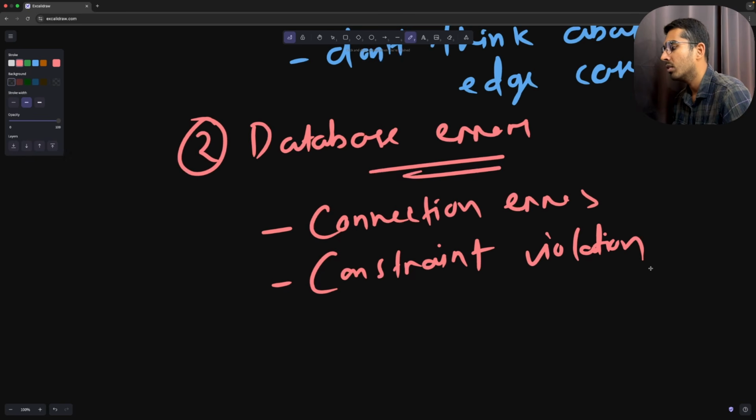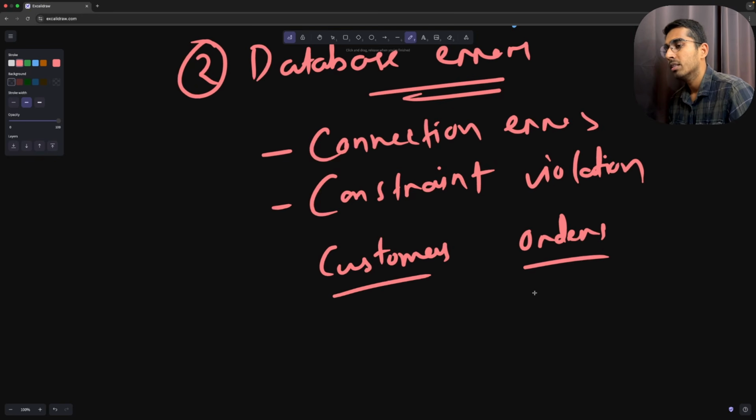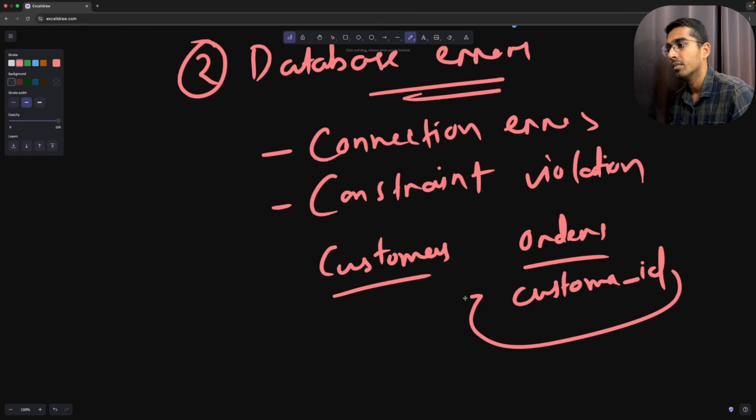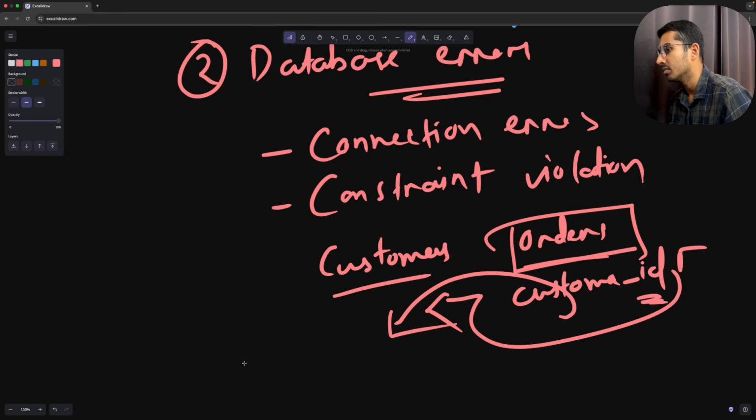Or it can also be that you are trying to reference a customer that does not really exist in another table. For example, you have two tables. One is customers and second is orders. In the orders table, you have a field called customer ID, and this is a foreign key to the customers table, and this is, let's say, not nullable, and you are trying to insert a new record into the orders table with a customer ID which does not really exist in the customers table.